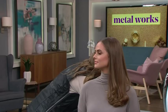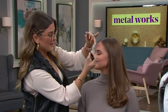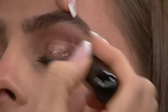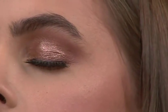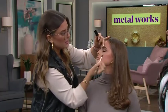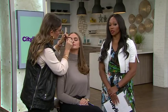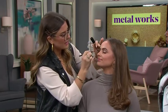This is something really fun. Liquid shadows are amazing. This one is bronzy, and you just want to place it on the lid of the eye. It gives a lot of life to the eye. You get that smoky effect, but without it being too stark. You can just use a brush to blend it all in. That's a good idea, because you look at the liquid and think, am I going to have control over that? But when you've got the brush afterwards to blend it in, you're good. That's right. Just pop it on there, blend it all in.